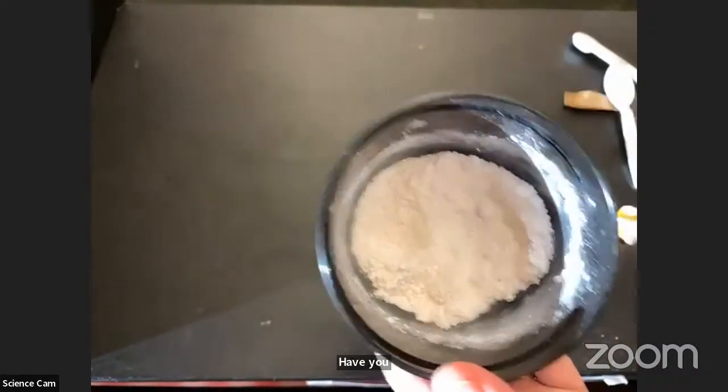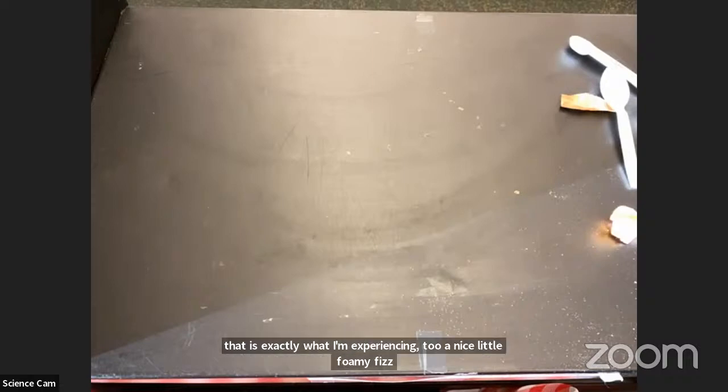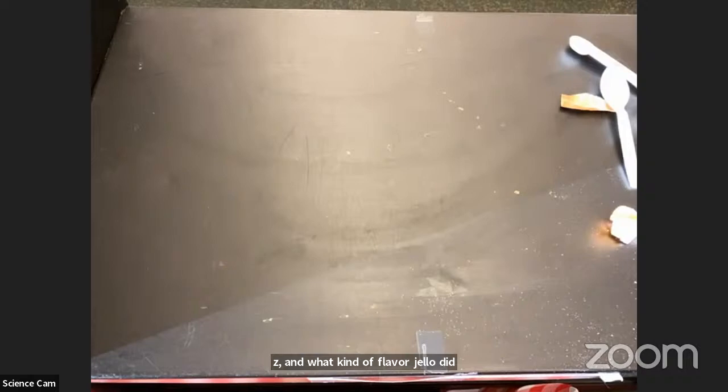Have you guys tried your mixture? Fizzling, yes. That is exactly what I'm experiencing too. A nice little foamy fizz. And what kind of flavor Jell-O did you guys get? So mine's orange again. And does it taste good? Okay.